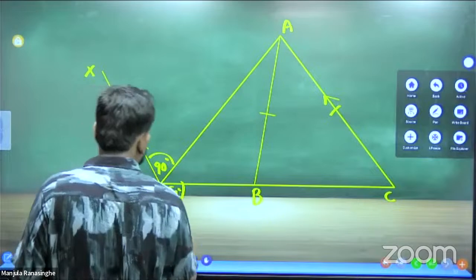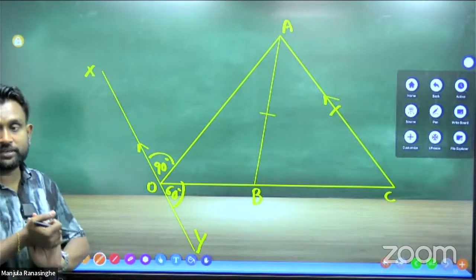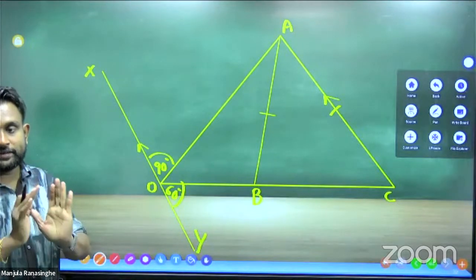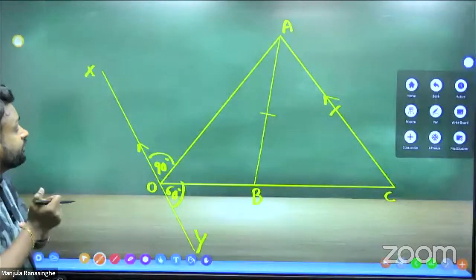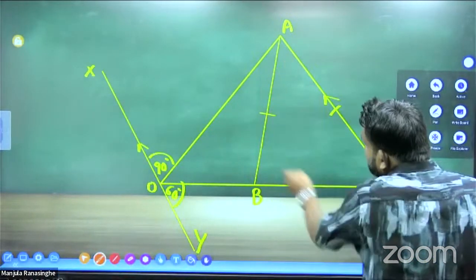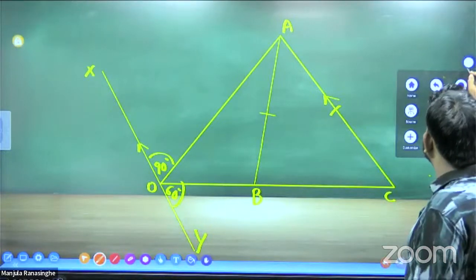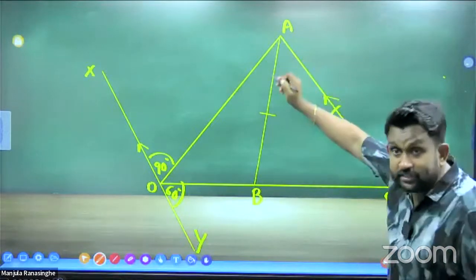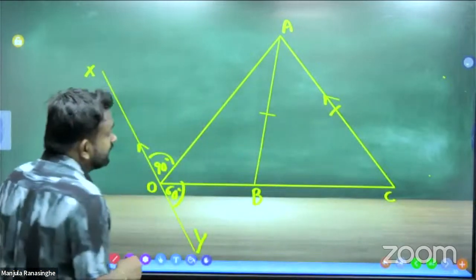This is a very easy equation. I will guide you to do it. They are saying that in triangle ABC, AB equals AC, and side CB is produced. Now show that triangle ABC is an equilateral triangle. Equilateral means if I can prove all three sides equal, that is one method. The other method is to prove that all angles are 60 degrees. Here the angle values are given, and I can mark them here.